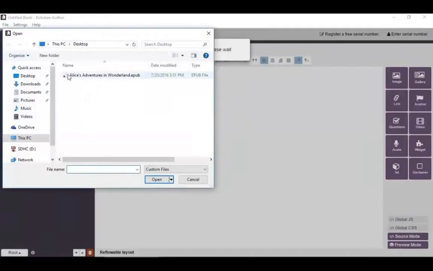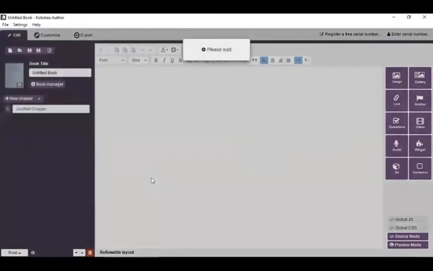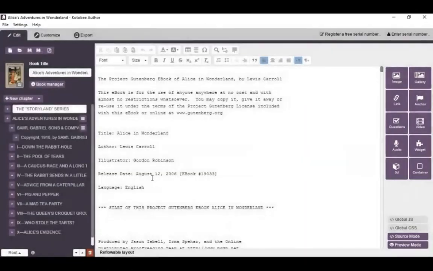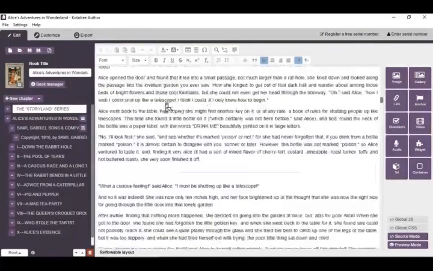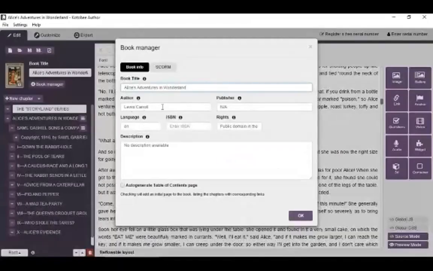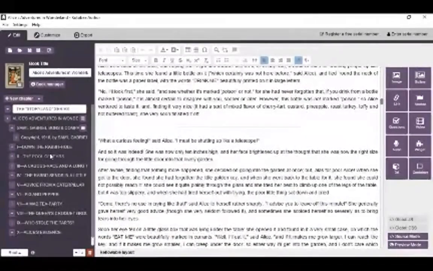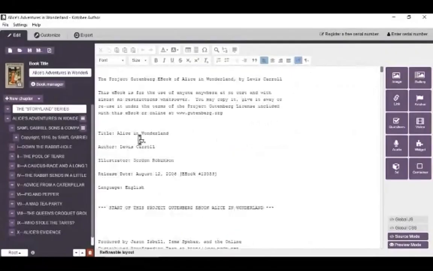I'm going to open an already made EPUB book, so you could have more idea of how it looks. So here is a book with different chapters, and I can scroll it down. Book title, you can find it, and Book Manager. Here you can find all the information, and you can add it for your book as well. These are the chapters, and you can see there are different chapters with child chapters as well. So you can add any kind of root chapter or child chapter, whatever information you want, you can add it easily.